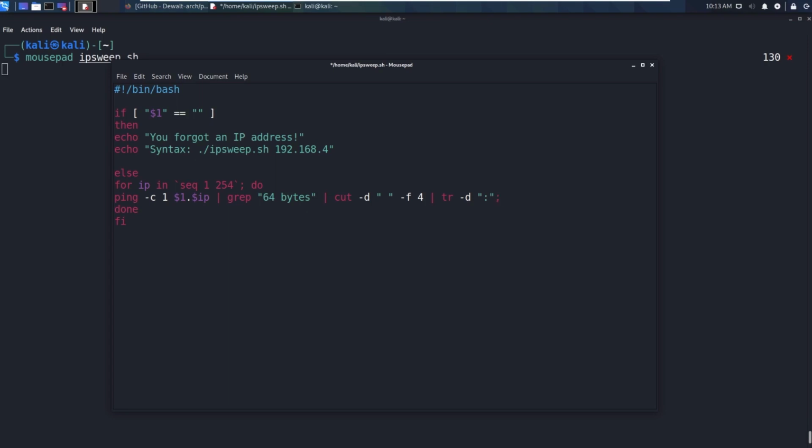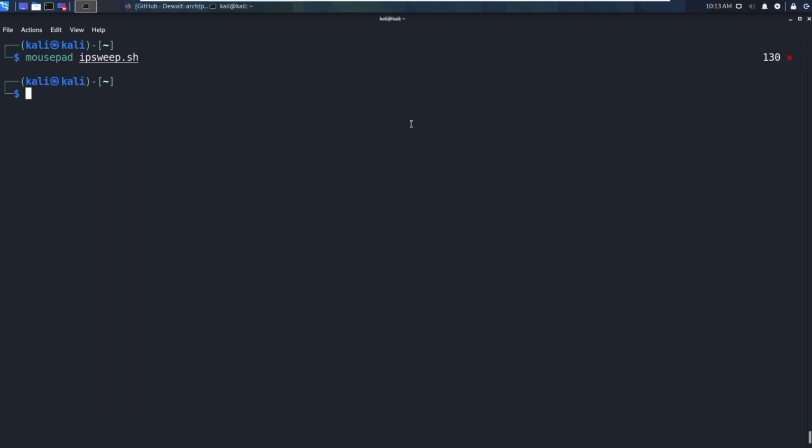So I'm going to go ahead and just Control S, save this. I'm going to go ahead and just run this script real quick. Now let's try running it without anything here. Okay, now look, it says you forgot an IP address. So look, we did that correctly. Now let's go ahead and add the 192.168.4, run it. And you can see, okay, it's sweeping, but it's taking its sweet time, especially for the IP addresses that are going to hang, like if I don't have a .2 or .3, it's going to take a while.